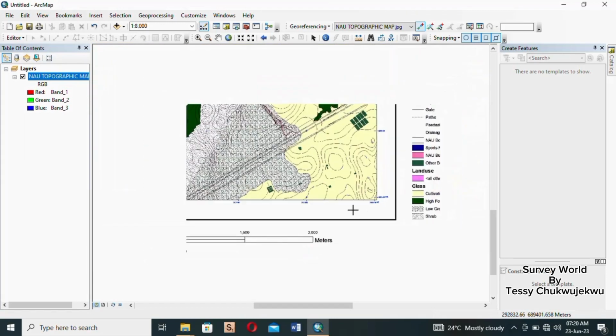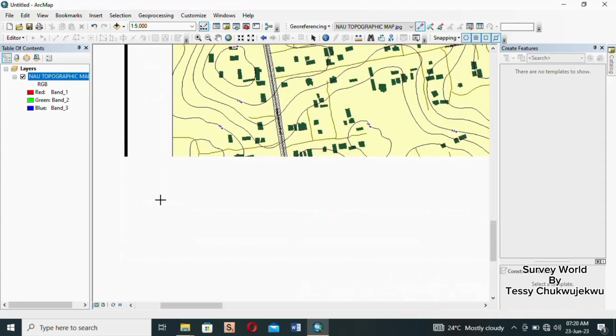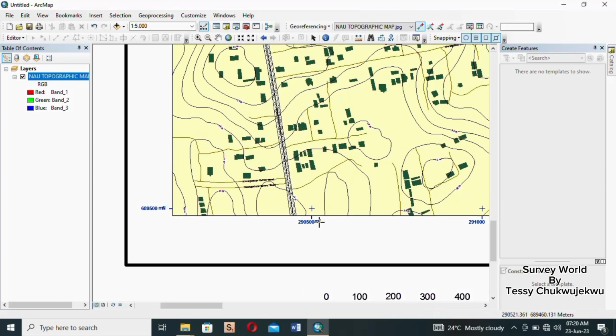We zoom out and go to the last point, which is the last point on the left, and this is it.